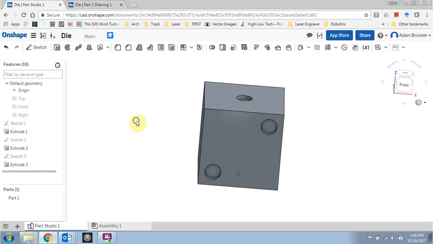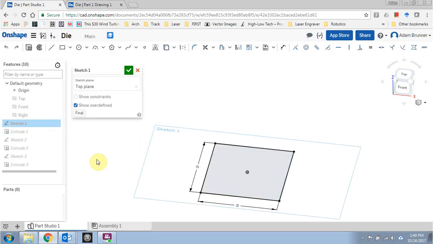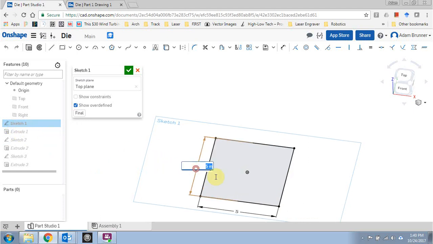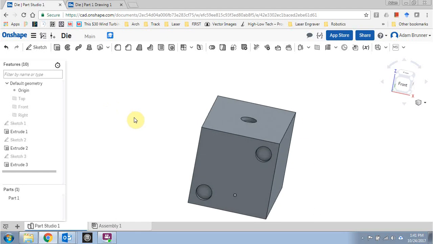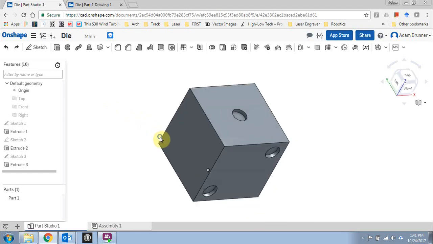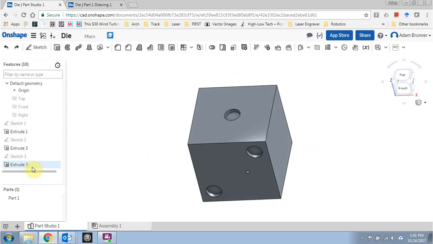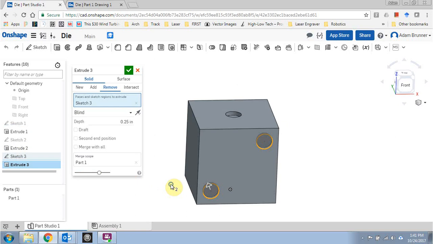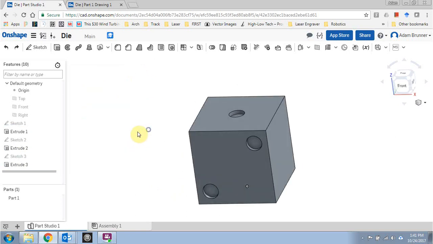And the really nice thing is that since this is a parametric CAD program, it allows you to go back and change anything. So if I wanted to make a cube a different size, I could just click on sketch 1, double clicking on it, and now I can actually modify how big this is. And it'll actually automatically update everything to go with. If I hit Control Z, you can see it goes back to the original size. This means that in any of these features, I can go back, double click, and modify them however I see fit, adding, changing, reorganizing them however I want.